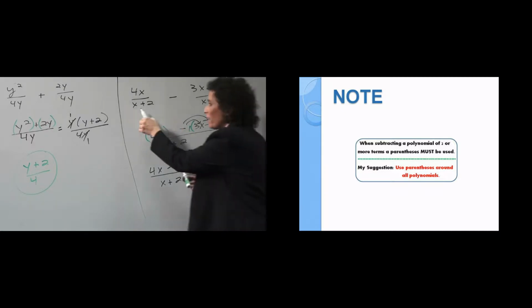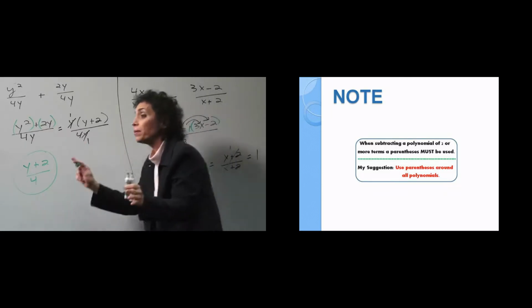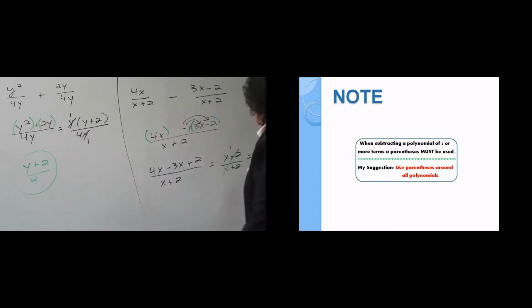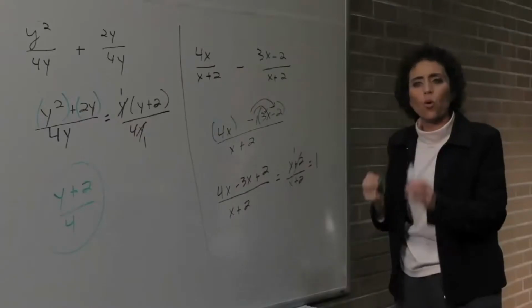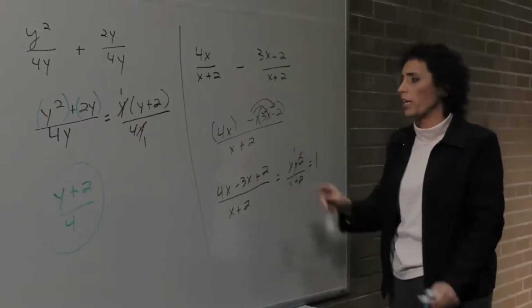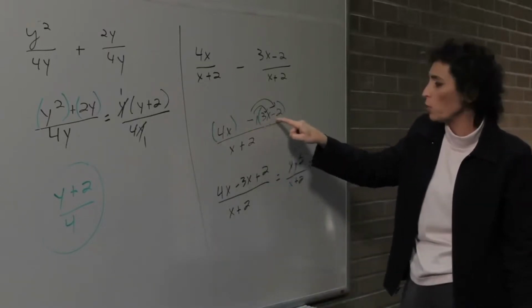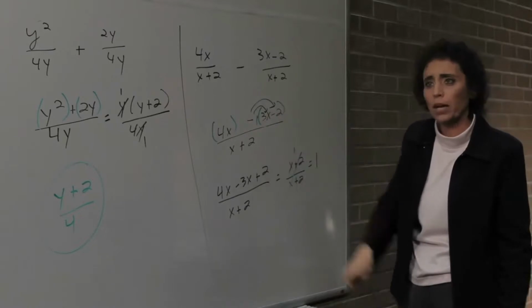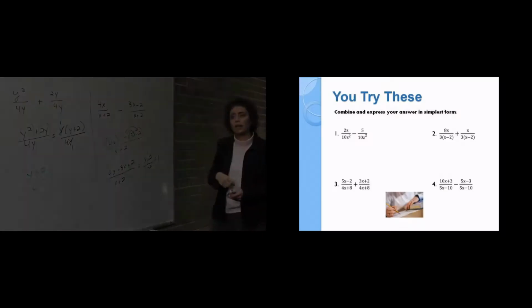Well, not -2, because -2 will make this undefined. I'm not asking you that. That's freebies. However, the answer to this problem is 1. So no matter what we stick in for x, except for -2, we're going to get a 1 back. That is an awesome, awesome problem. So just understand that you might want to use parentheses because sometimes you need them, especially when there's more than one term here followed by a minus sign. Okay? I'm going to let you try some problems, and then we'll get back.